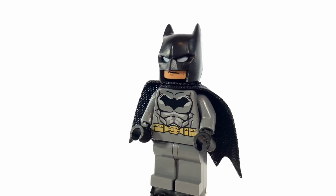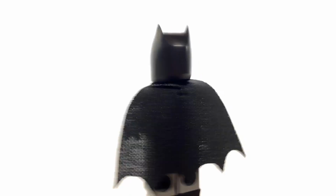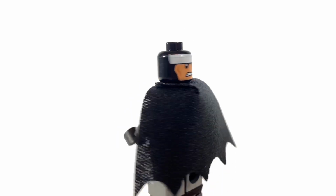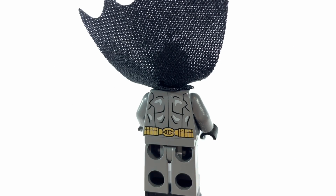This Batman represents the first Batman that used the new sponge style of capes. It also represents the New 52 Batman. Underneath the mask, they finally start using new face prints. And the back torso is as follows.